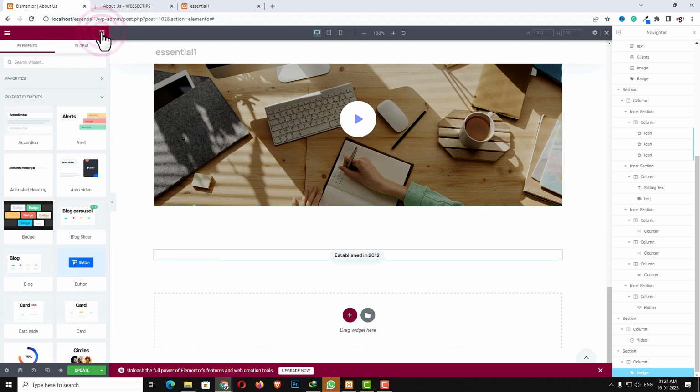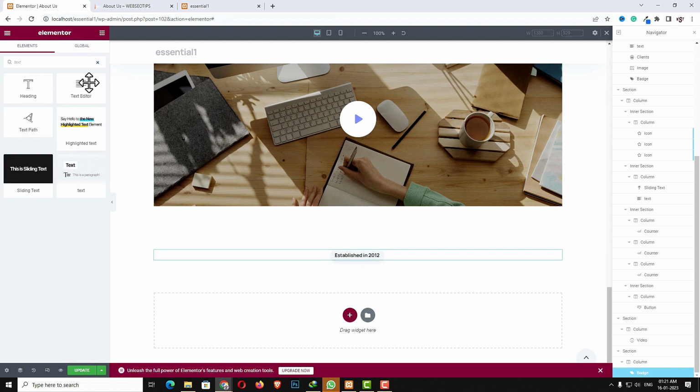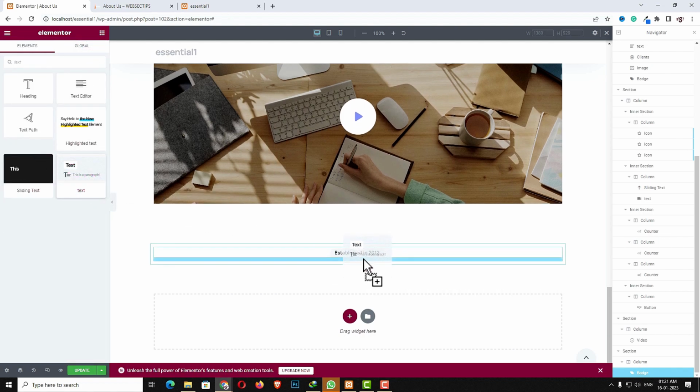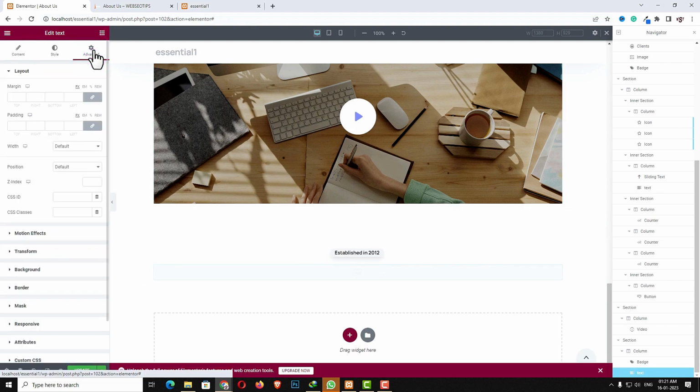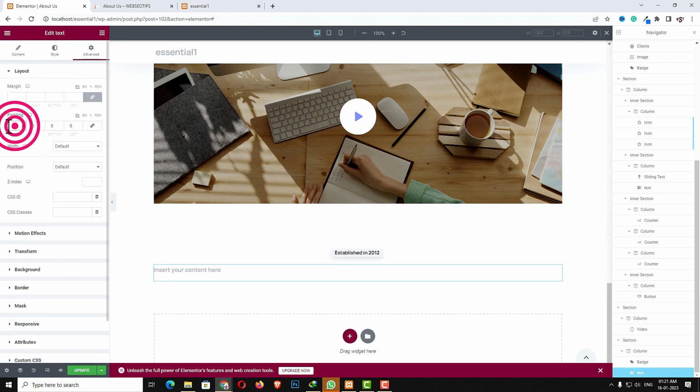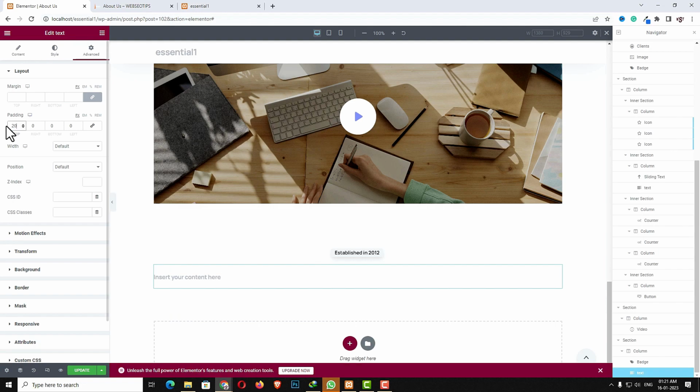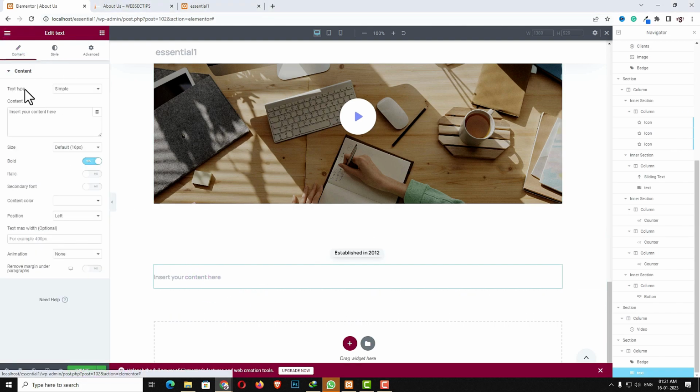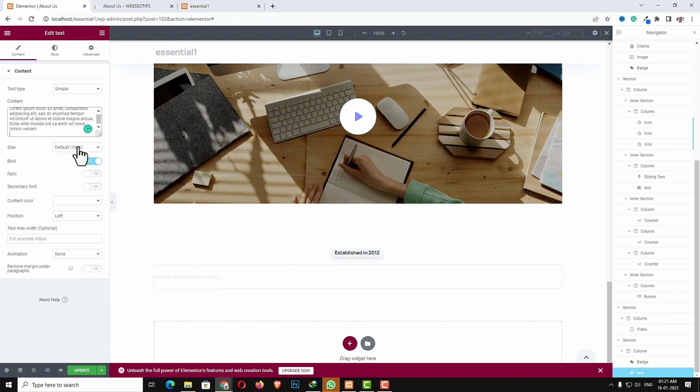So after that again I have to click on this. Now I have to search for the text option. So here you can see the text, just drag and drop it downside, come back to the advanced, unlock the margin, top I am taking around 20 pixel. So whatever the text content will be, come back to the content, and here actually you have to mention the content. Okay, make it 18 pixel, alignment position, that will be center.